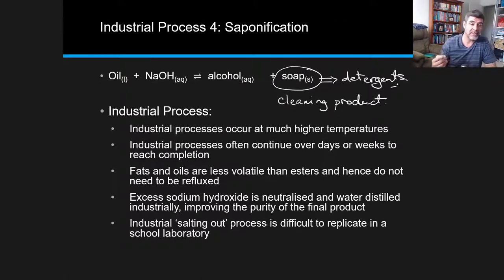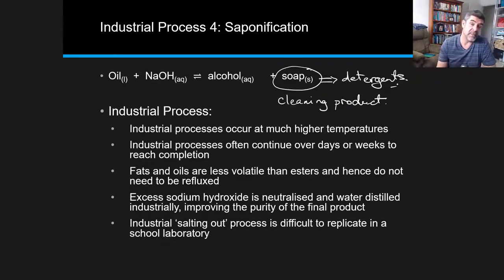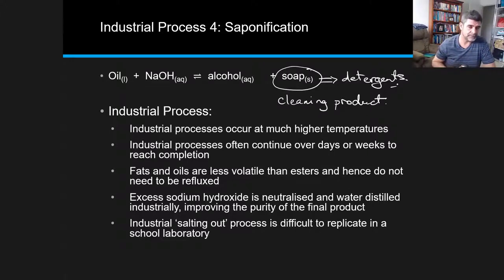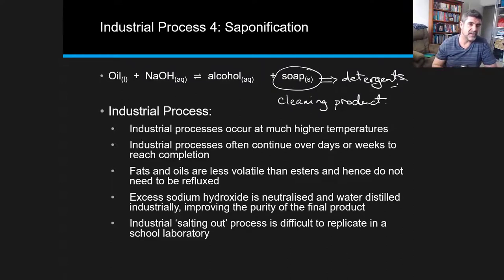Some of those we want to have high sudsing; sometimes we don't want the sudsing to be as high. Sometimes we want something that is smooth or something that smells nice. We also have to look at different things that have been added to each of these in order to change properties, the way they clean, or the fragrances. That can involve things like esterification, where we're producing different fragrances — a particular smell we associate with something that's nice, clean, or fresh.